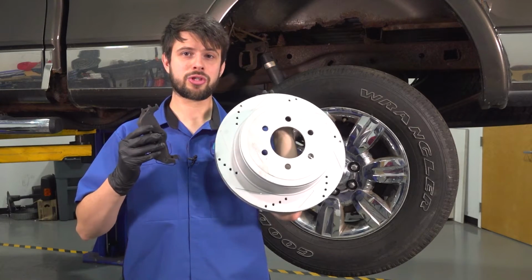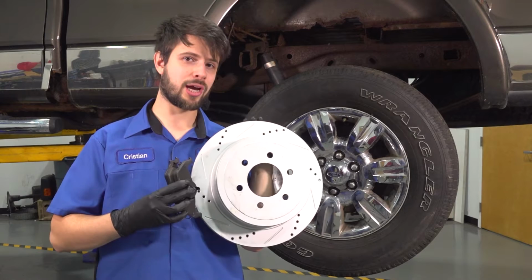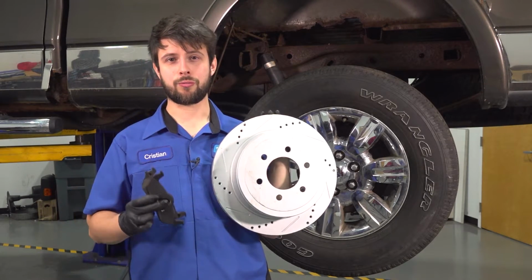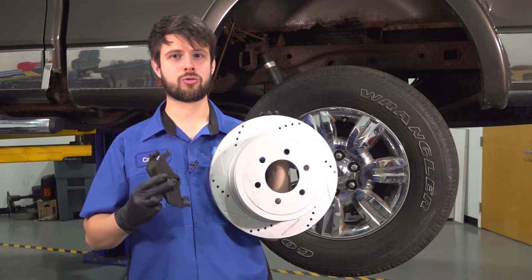In this video, I'm going to show you how to replace the rear brakes on this Ford F-150. We are working with the early half of this generation, so 09 to 2011. 2012 to 14 takes different brakes, so make sure you have the right ones for your year truck.